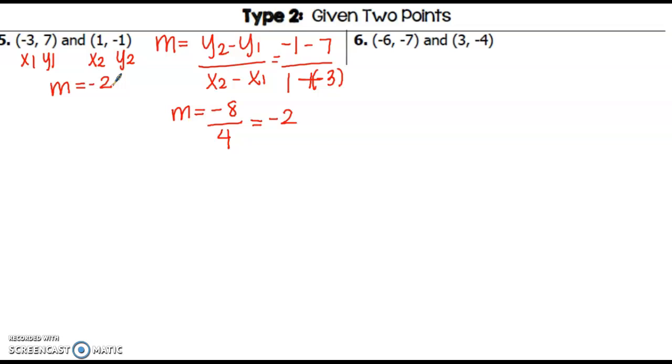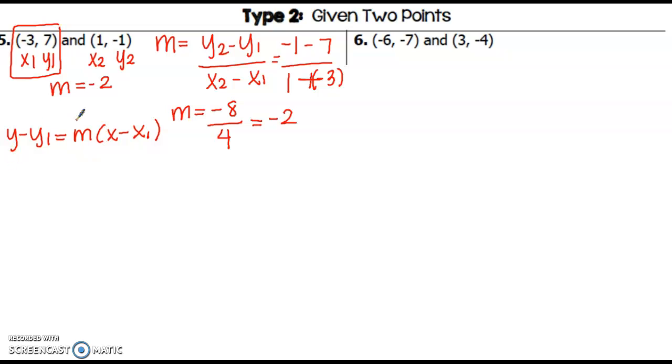So with that said, now I have a point, I have a slope. That's all I need for my point slope formula. So my point slope formula is as follows. y minus y1 is equal to m times x minus x1. I'm going to choose one of these. I'm going to go with the one that I already have labeled x1, y1, but either point would actually work. I'm going to choose x1, y1 just because it's already labeled.